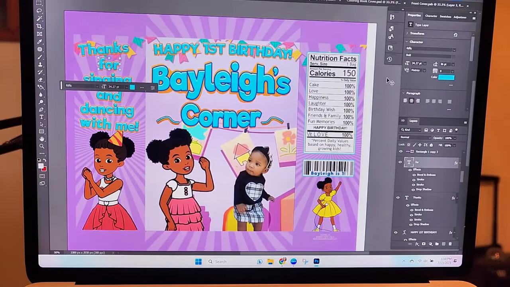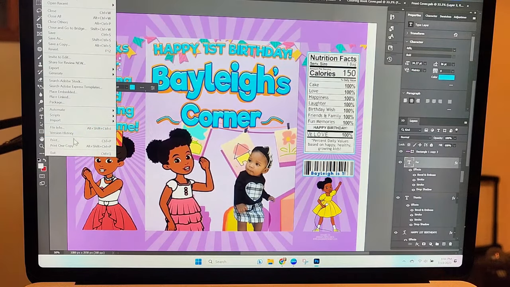So right now I'm trying to print out this little Gracie's Corner chip bag that I have, and as you can see, it contains a lot of purple. Now I've noticed that with the purple on the Epson printer, because I had not changed any settings whatsoever, the purple can come out a little light, maybe more towards the pink side, so we are going to fidget with that a little bit. What you're going to do is go ahead and act like you're going to print.